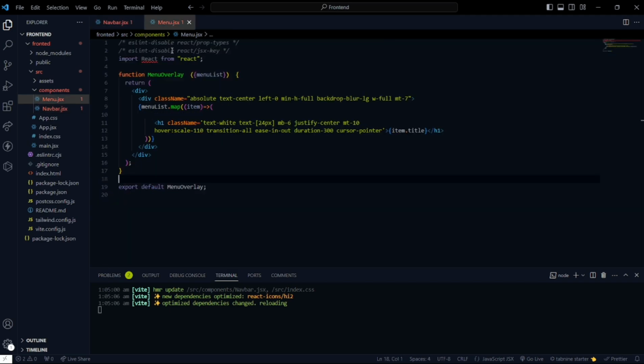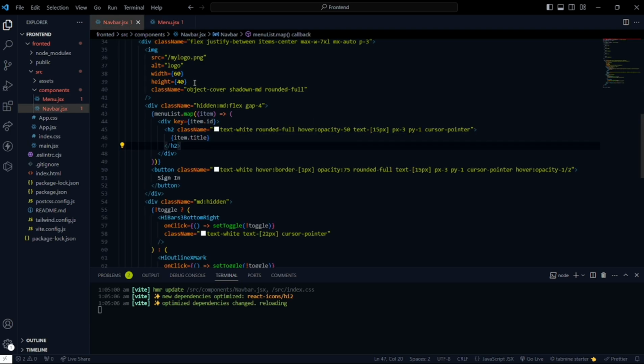Now let's check the Navbar if there is any issue. So border, p2, p54, text white, opacity rounded, flex justify. Yeah, max width 7xl. That is correct. That is also correct. Hidden. Okay, got one error at least. So this one, hidden empty flex gap 4, and text will be white, hover will be text white, rounded full, hover opacity will be 50, text will be 15, px3, py1, cursor will be pointer.